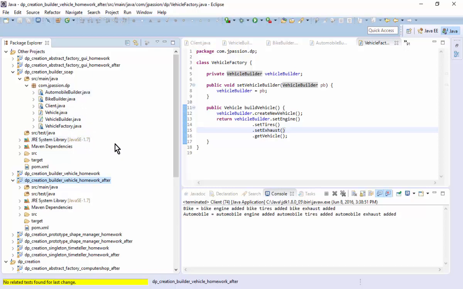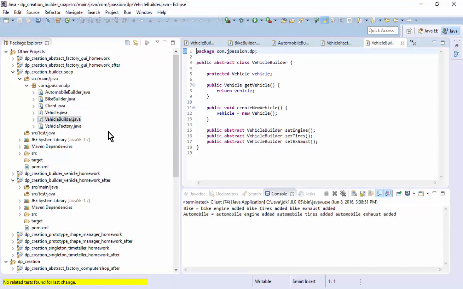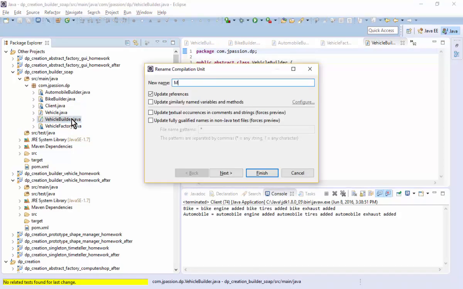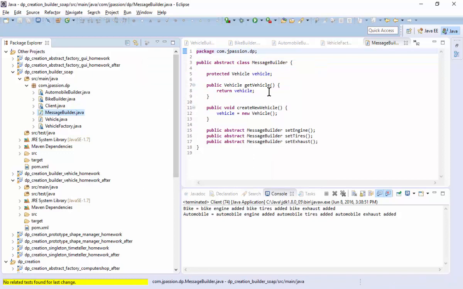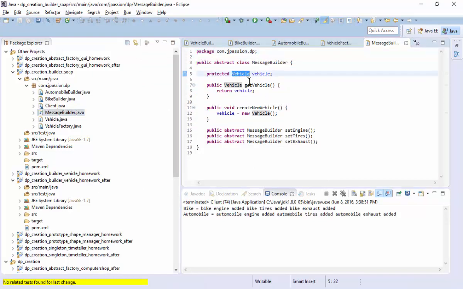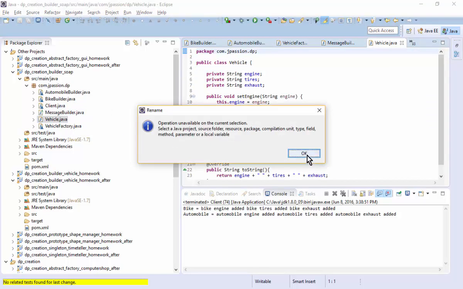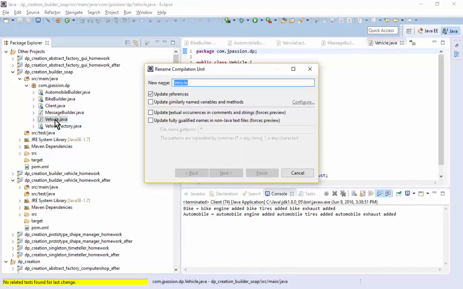First of all, we'd like to create an abstract builder class. Instead of vehicle builder, we're going to rename it as message builder. This is going to be an abstract class, because we want to create the SOAP message and JSON message using different builders. Instead of vehicle, we want to create a message, so I'll change the name of vehicle to message.